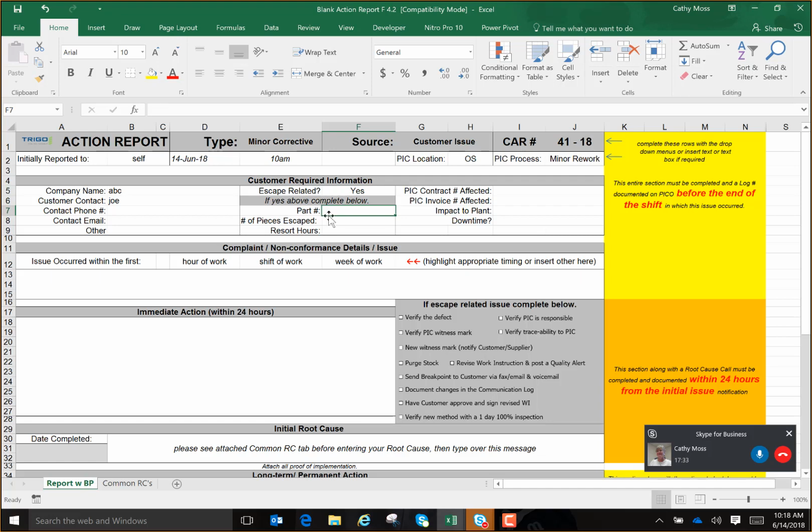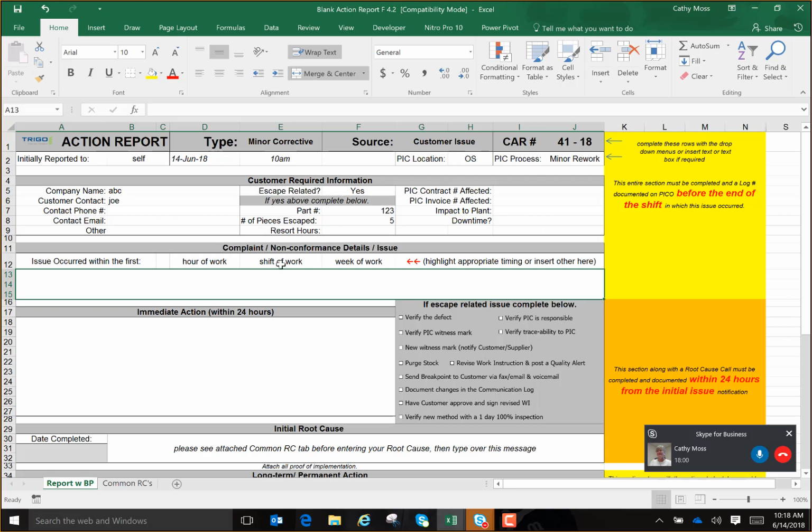And if it is escape related, we need the part number put in, the number of pieces that escaped, so the number that the customer has reported to us, say 5, and how many hours the resort took. We may not know that information yet. That's fine to leave it blank. The contract number affected, the invoice number affected, or the impact to the plant, and was there any downtime? These need to be filled in with the information.